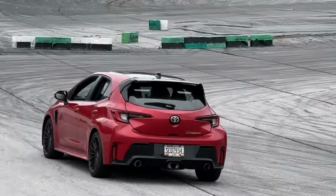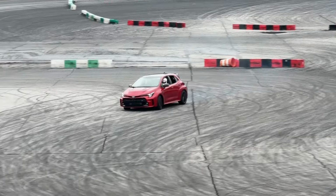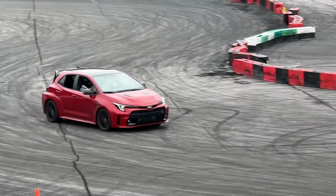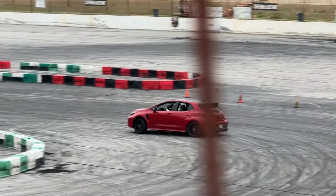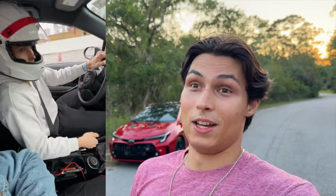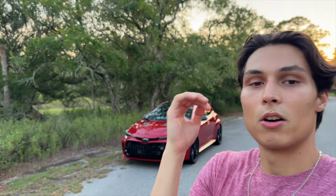I was really worried that that could cause some problem for reliability, but ultimately, one of the reasons I really like this car is it is a Toyota, so it's got Toyota reliability in it, which I don't want to speak too soon because I've only had it for almost a year now, but from what I can tell, it's been super good so far. I haven't really had any issues. There are some things that seem kind of unrefined, but I think that's just part of the Corolla.